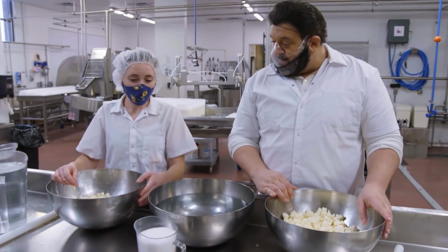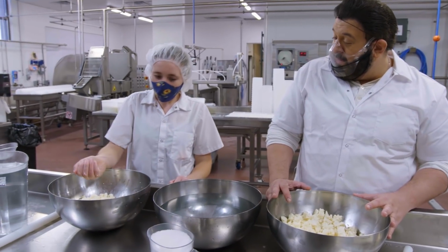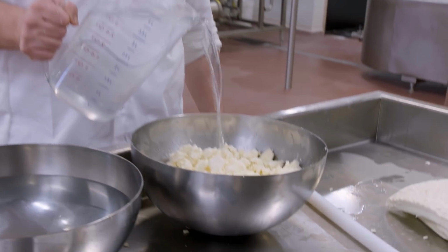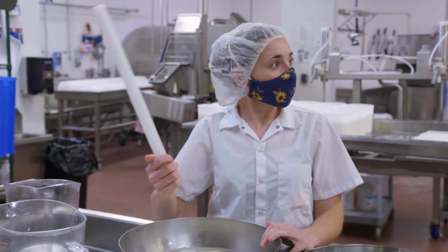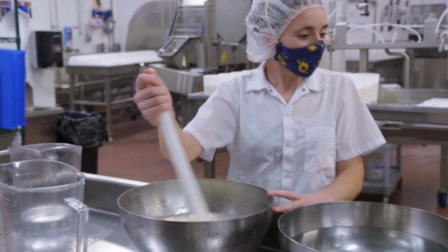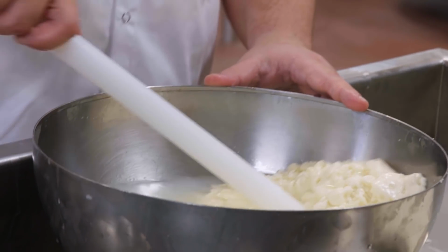So the next step is we're gonna add a little bit of salt. So this, we kind of just do by hand. I usually find 2 medium-sized fistfuls is about enough. We start by tempering the curds with a shot of 190-degree water. Then we stir the curds using plastic wands that Elizabeth and her team lovingly call their magic sticks. And now we're going to stretch it. Pick it up by the middle on your magic stick, and you'll be able to stretch it.